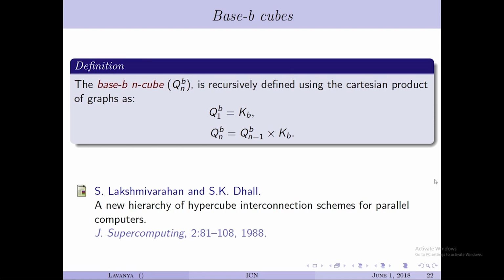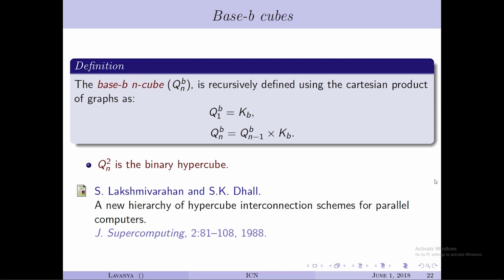I start with a complete graph on b vertices. If you look at the binary cube, I started with a K2, right, and we can construct it over the Cartesian product of K2. So, people thought, why only K2, I will take a K3 or K4, a complete graph on 4 vertices, and let me expand it, blow it up in higher orders, right. So, when b is equal to 2, we get our binary hypercube, otherwise it is a higher order hypercube. This is one kind of generalization.